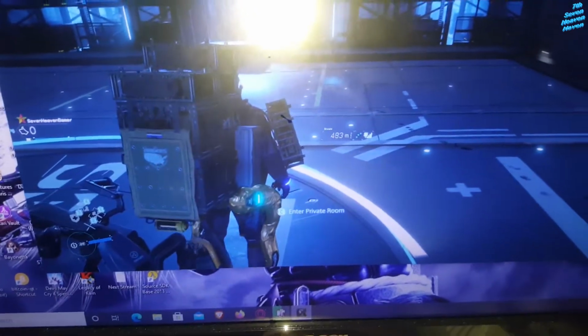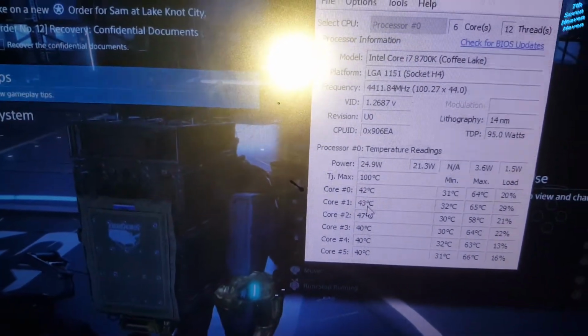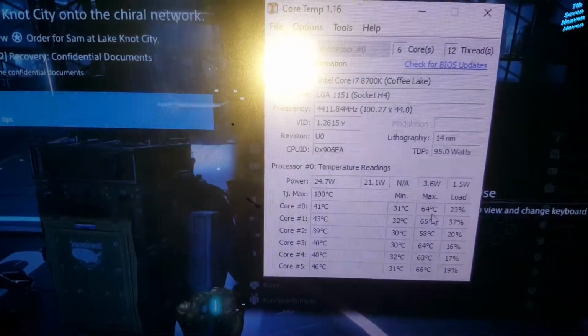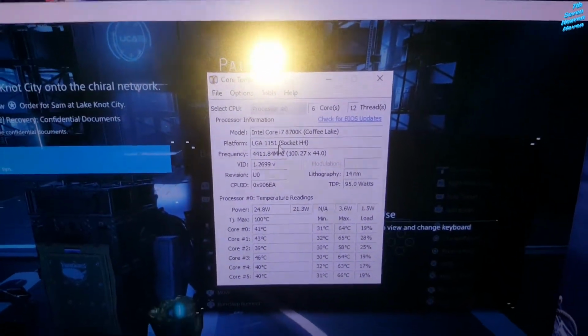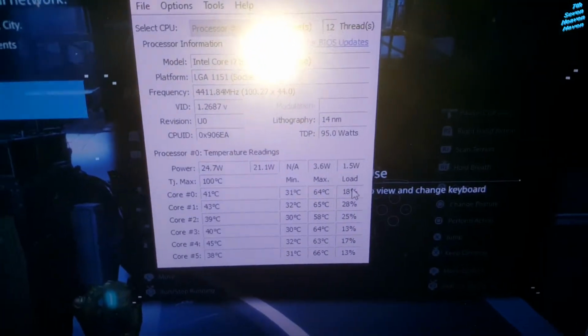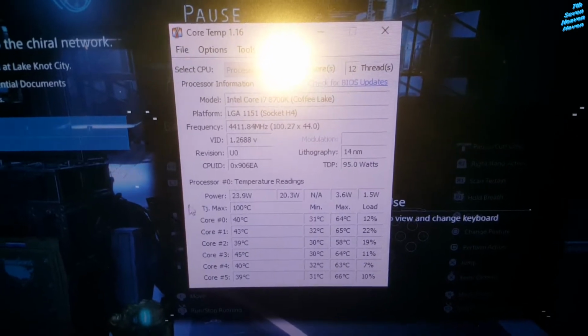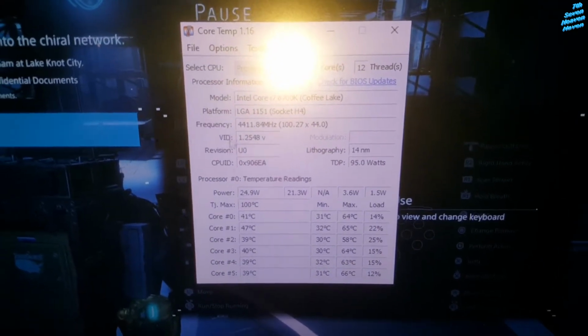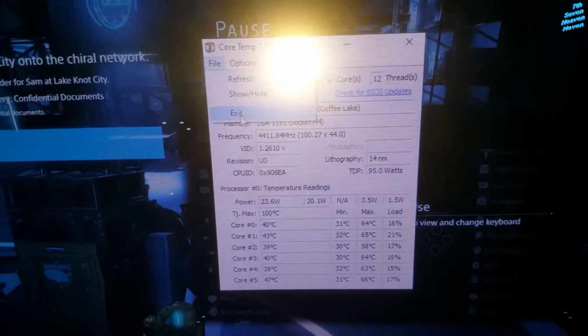Okay, so we're gonna pause. We're in the game now. We're gonna look at the CPU again. So see, it went up again to around 50 degrees Celsius. That's perfectly normal, because like they said, the load will go up, especially when you're playing a game or doing something, because it's using CPU power and GPU power at the same time. So we're gonna close this. Then I'll show you guys what I'm talking about.